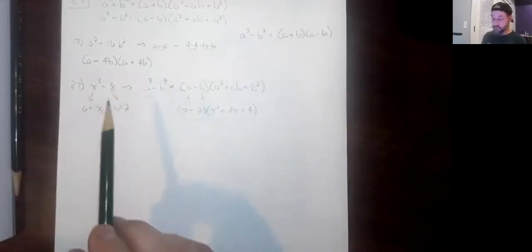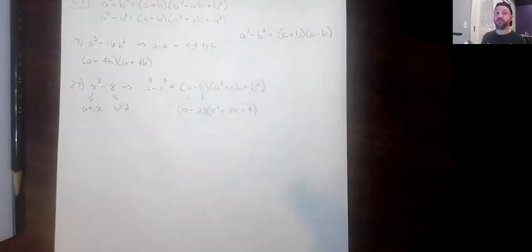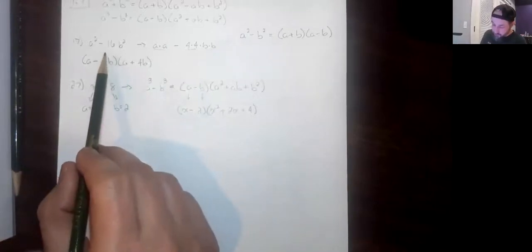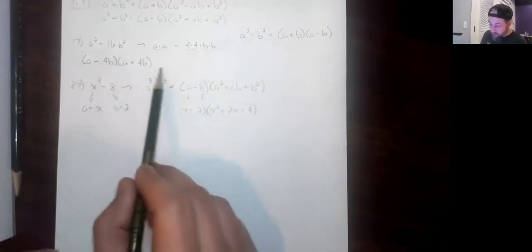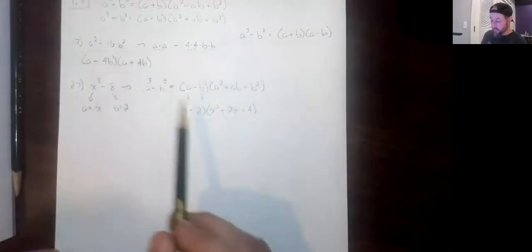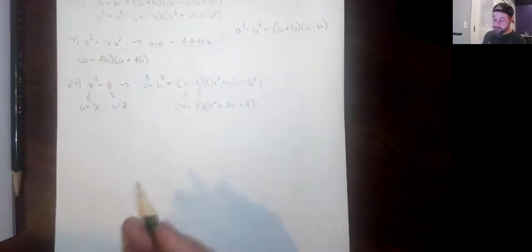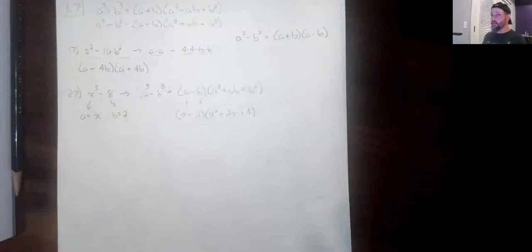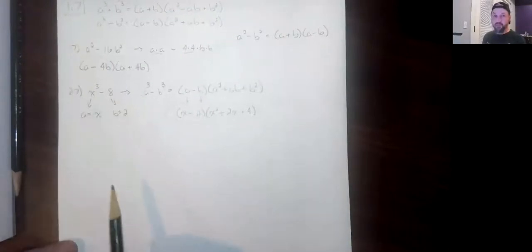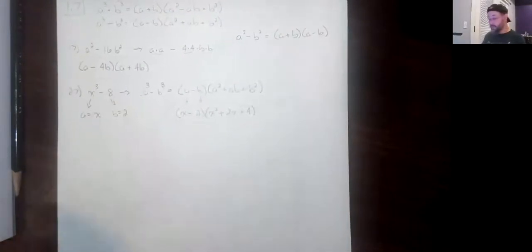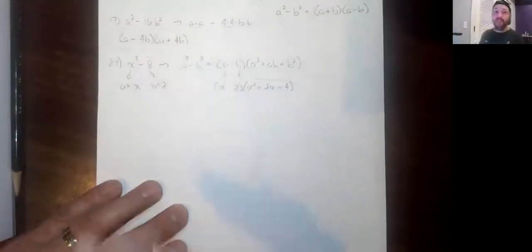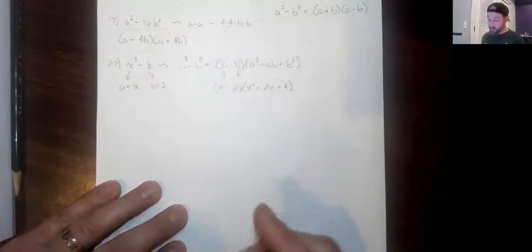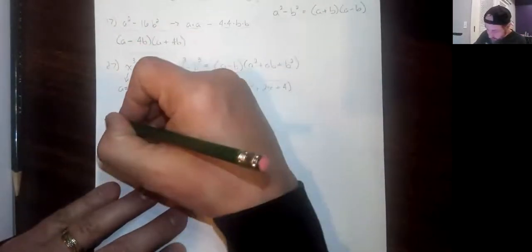This is why the special factors are so dreamy. Because here in 17, I was done. That's it. Plug it in. Here, I'm done. Plug it in. All you have to do is look and know. What's the square root of a squared? 16, b squared. I know those. I just plug them in. What's the cube root of x cubed? And 8. Find them, plug them in. So let the special factors and their corresponding formulas do the work for you.